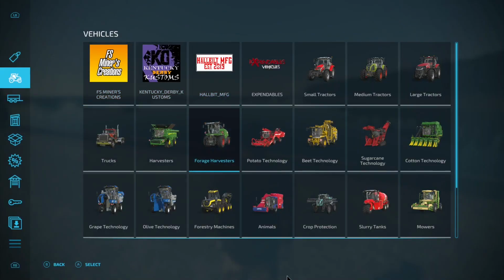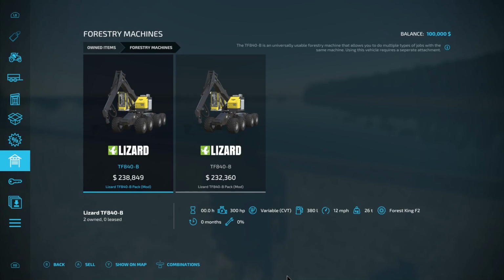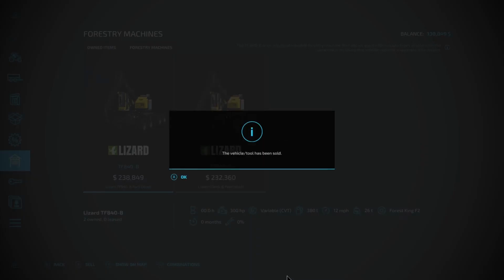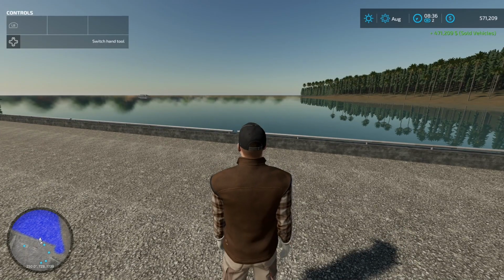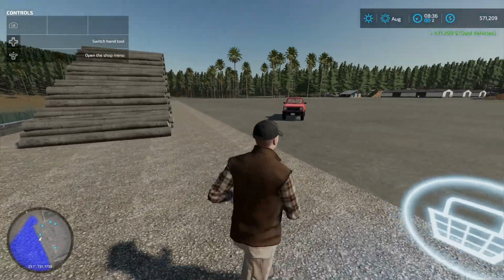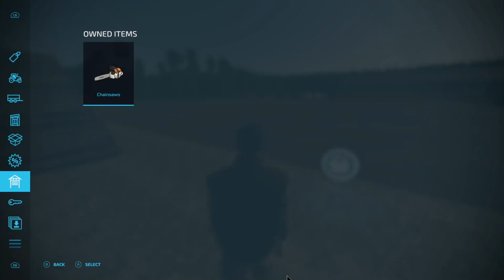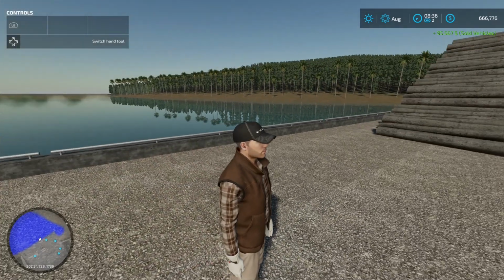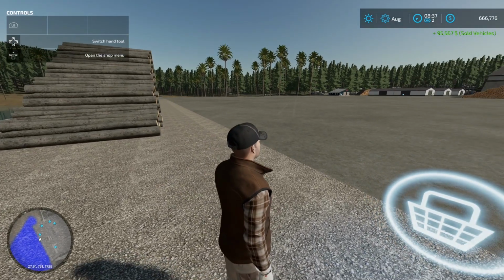All right, so let's sell what we have first. And this is gonna jump my funds up quite a bit. So you'll see I'm already at $571,209. So that helped. We're gonna need the chainsaw, possibly. So we're at $666,776. So that's a good chunk of change to start with.